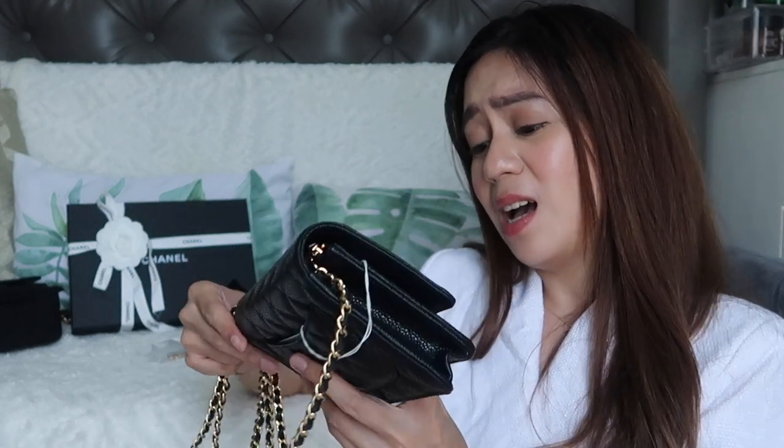Overall, I really like my bag and I think that I will be using this quite a lot more than my classic flap. It's just so easy to use and I'm not that intimidated to use it. And yeah, I am just so happy that I got this.